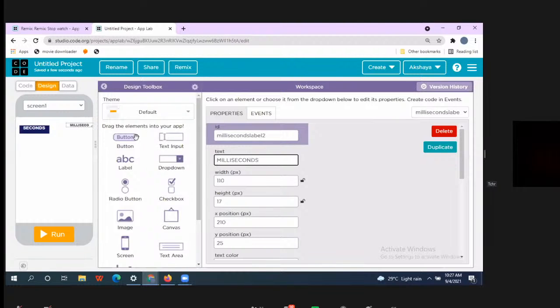Now, see, I have to adjust it the way I want. So I have to just keep it over here. I have to make it larger. So these things have to be done. You can just make it larger. Now that is okay.